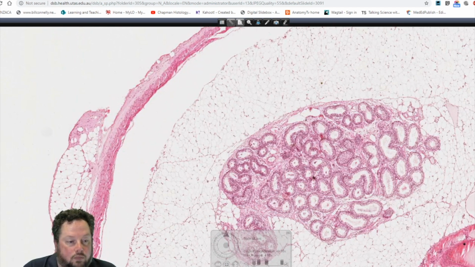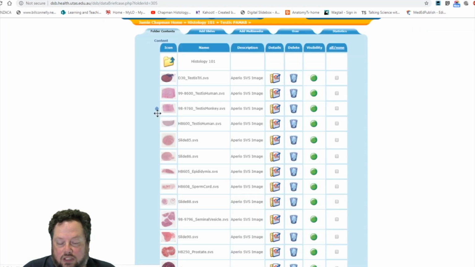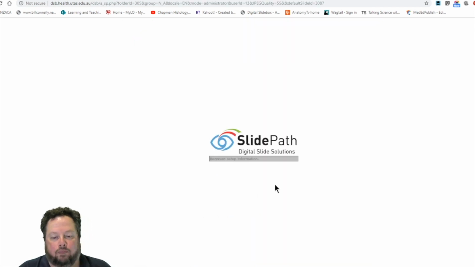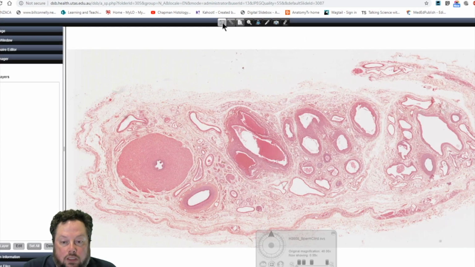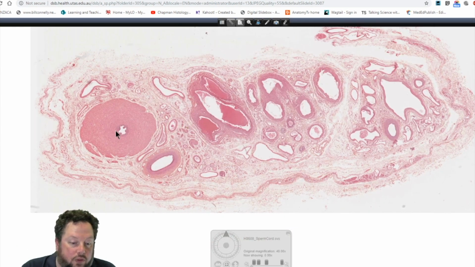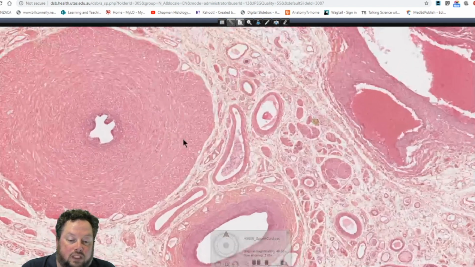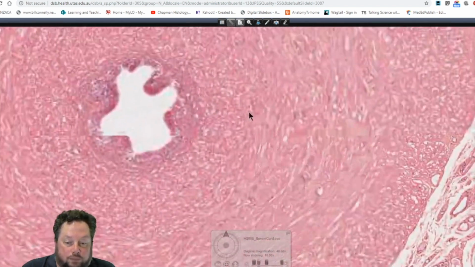All right. I think that's all I really wanted to say about the ductus deferens. Do we have it? I think we've got another slide here. This is again the spermatic cord. So here we've got the ductus deferens, and then we've got our blood vessels. We've got some of the cremaster muscle out here, and so here's the ductus deferens.